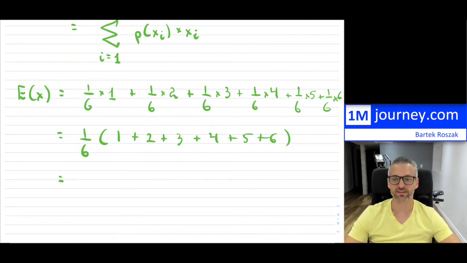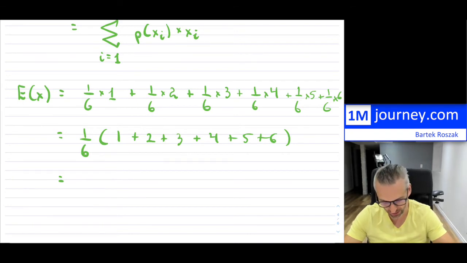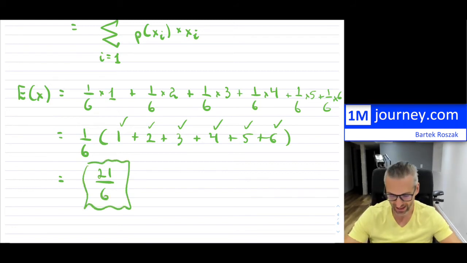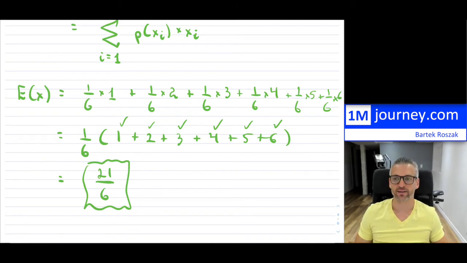And so that expected value, you can now just count all of these up. So 1 plus 2, which is 3, 6, 10, 15, 21. So it would have been 21 over 6. So that is the expected value that I would have, assuming that I've actually counted this up correctly. Now that expectation is basically just the average overall that you would obtain.